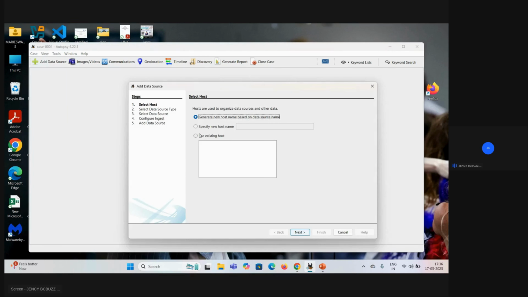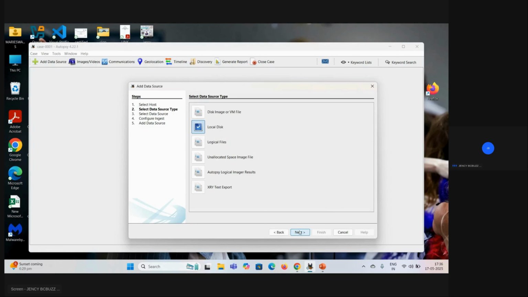Then you have to set the data source. In data source, there are five steps. First one is select the host. I'm choosing to generate a new host name based on data source name, and keeping it random. If you are working in a real case, you have to give a specific new host name or an existing host. Next, in data source type, there are several options.